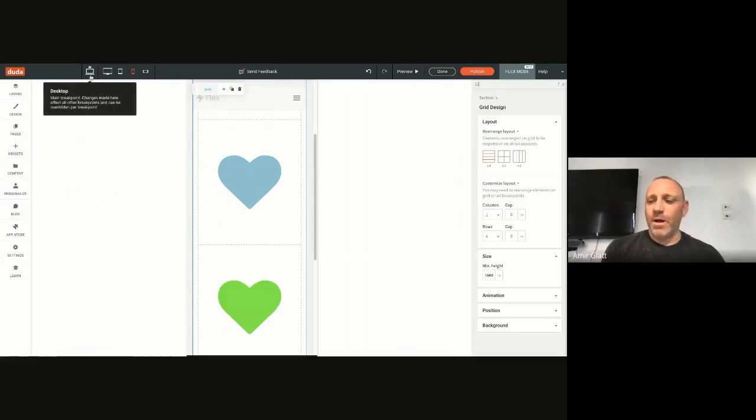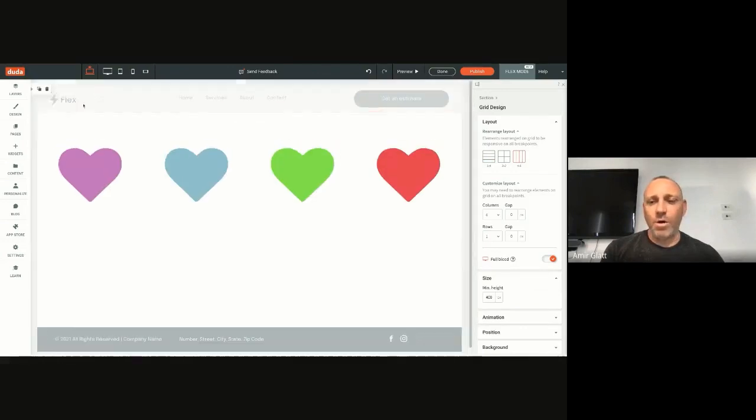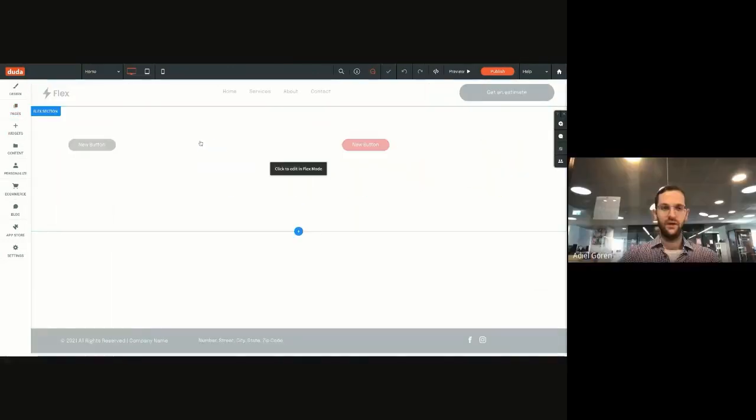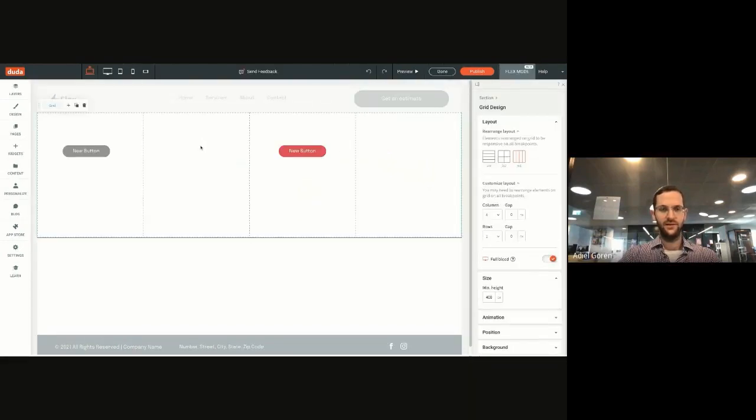So, and what about deleting empty columns or empty rows within a grid? How do we do that? Okay, so let's go to this section. We have here a grid, again with 4 columns and 1 row, and we have an element in the first and third cells, and the second and fourth are empty.